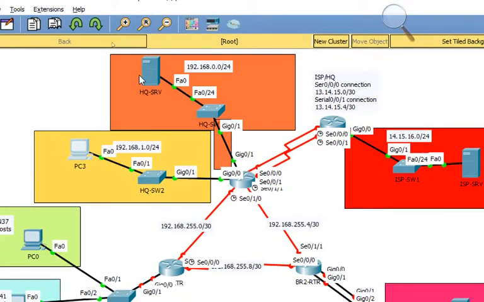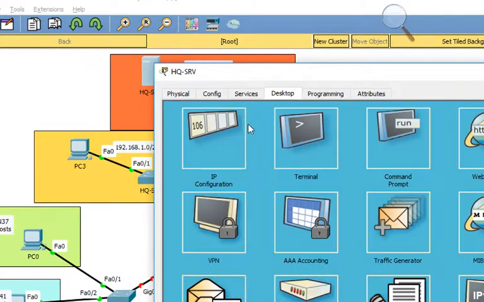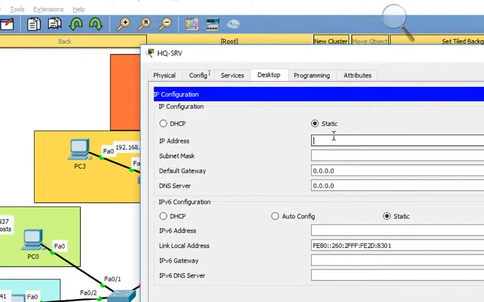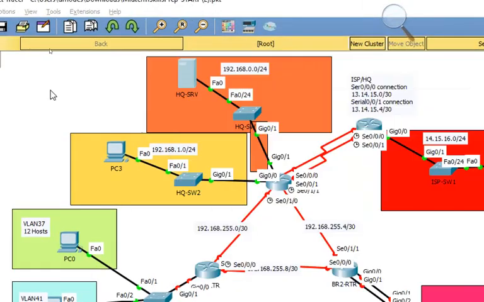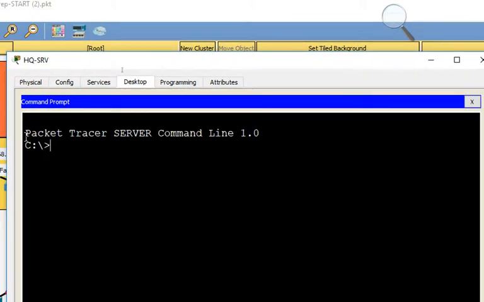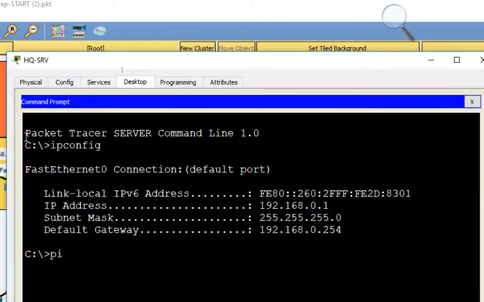So I'll hop up here on the server. Similar concept, but for the 0, right? First IP address that's usable, 0.1/24. And this one is going to use a gateway of 0.254, the router's interface in this subnet. And take a few seconds to verify it took, and to verify that I can get there.